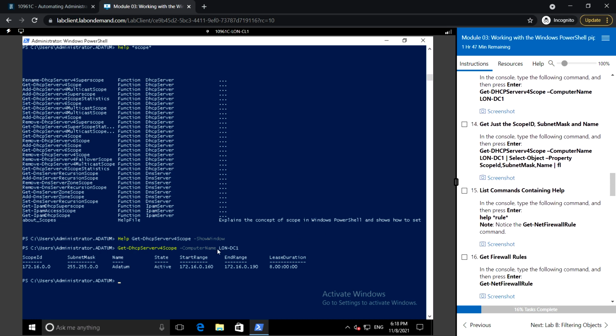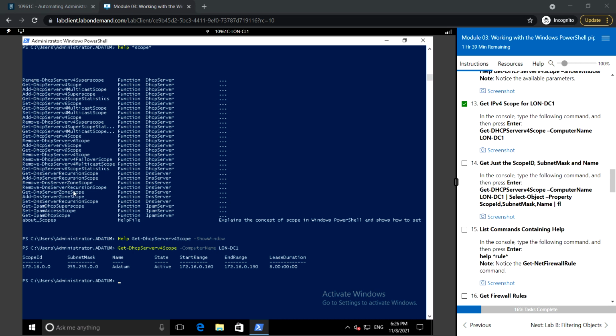So next we can just get the scope ID, subnet mask and the name. Using the Select command, we can select the required parameters, which are ScopeID, SubnetMask and Name.